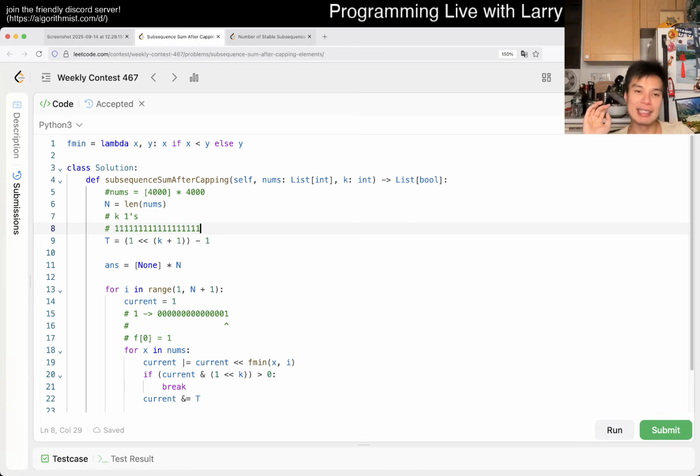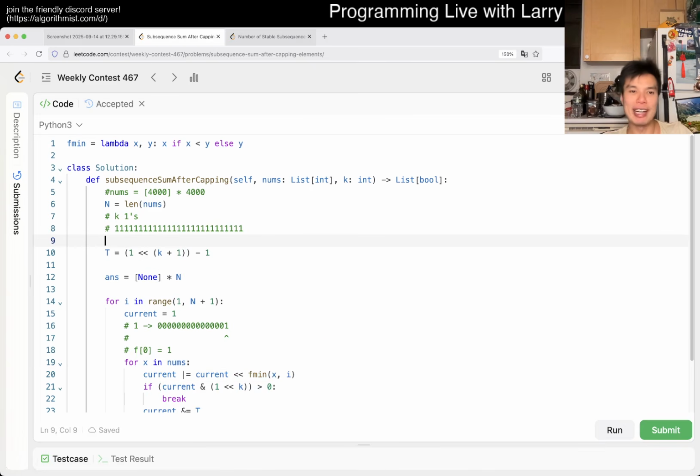The idea behind it is that if you do a lot of these shifts, you're going to get a really big number, right? So for example, this is T, right? But let's say you do a lot of shifts, you have a lot of numbers, and then now you have something like this.